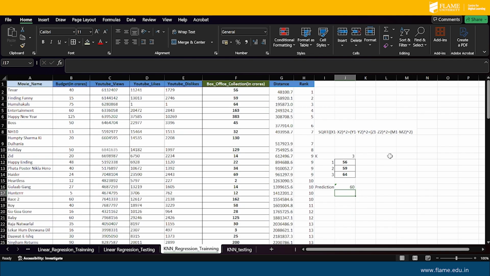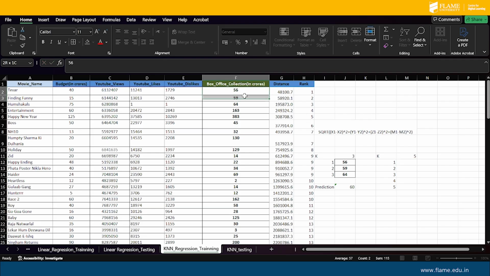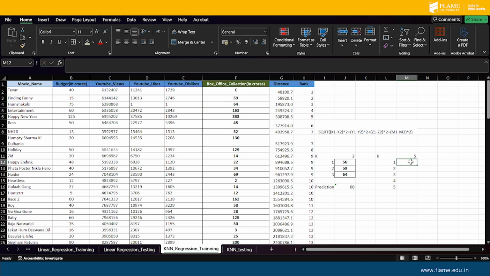Now, the same thing you can perform with 5 nearest points. In that case, if k equal to 5, then you have to consider the top 5 points or nearest 5 points: 1, 2, 3, 4, 5. So here I can take the top 5 values and calculate the same average value.